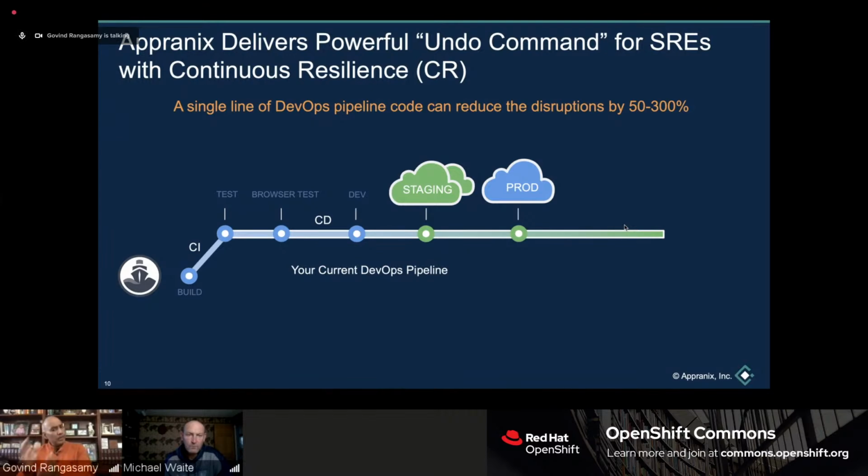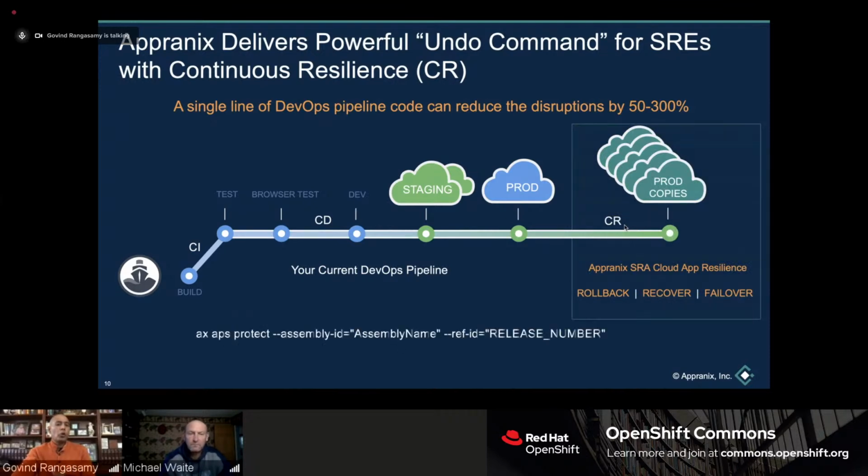And what you could build with Apranix is continuous resilience. So continuous integration, continuous deployment, or delivery. Along with that, you could introduce continuous resilience with a single line of code integrated into your pipeline. That will take care of protecting your environments.